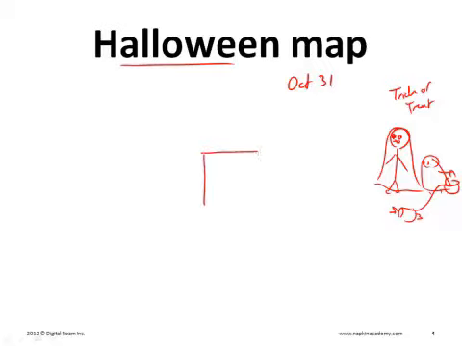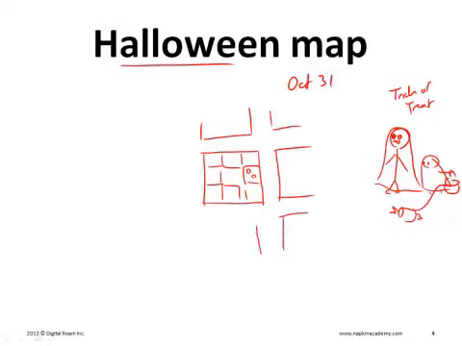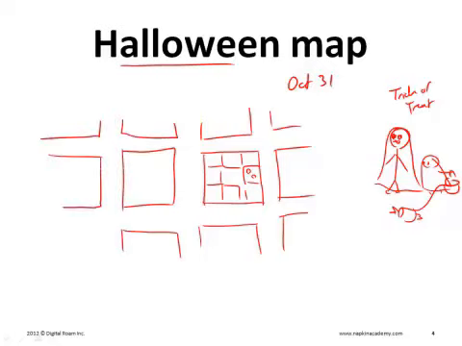Well, this is the block where I live, and this is my house, and there are, of course, other houses around me. Now, what's interesting to note is that on my block, mine is the only house that has kids in it. So if you want to go trick-or-treating to try to get a lot of candy, it's good to go to a neighborhood where there are a lot of kids. And there is a neighborhood just a couple blocks away from my house, this street over here, which is called Elizabeth Street. And at Elizabeth, there are kids who live in all of these houses. So there's a lot of candy to be had if you go down Elizabeth Street.